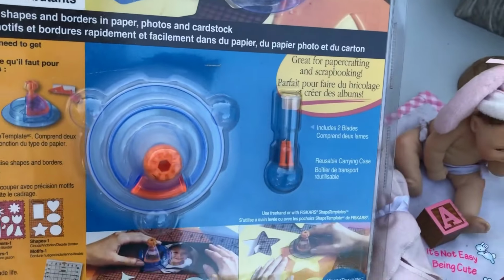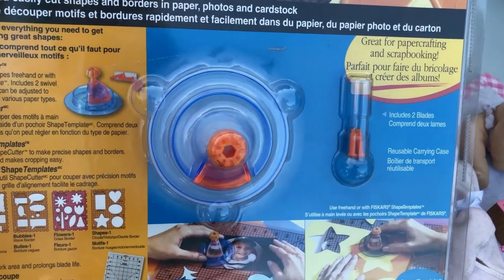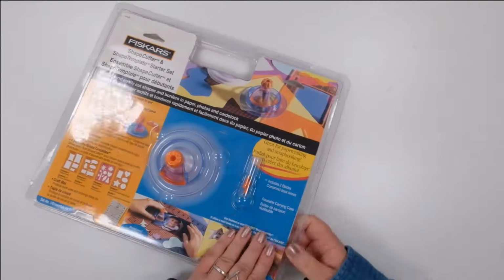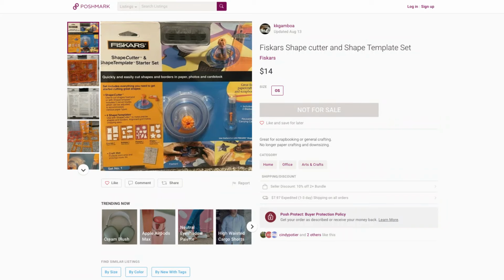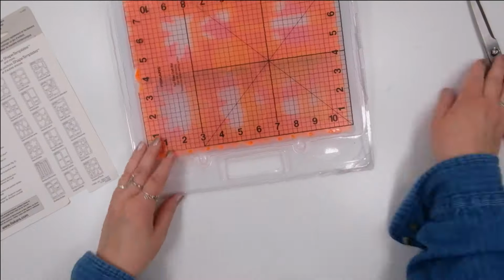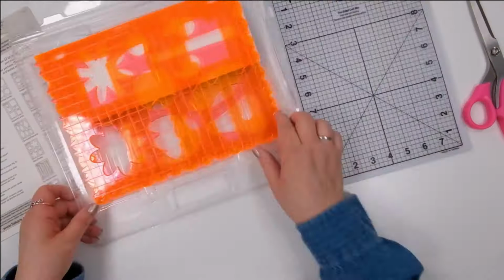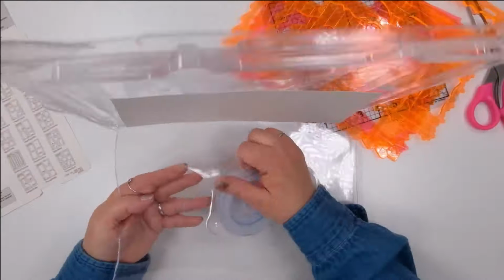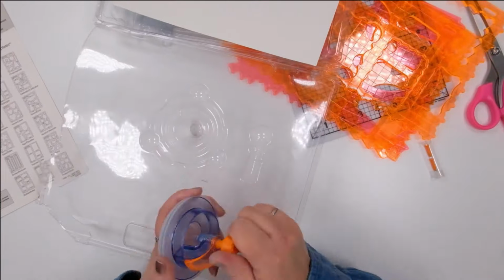This looks interesting. I think I can definitely get some use out of this. It's a shape cutter, and it says it works on cardstock. It was only a dollar. I saw one on Poshmark selling for $14, so I got a good deal. There's quite a few templates. I can use it to create picture frames, maybe tabletops, and design graphics.